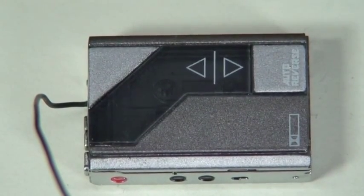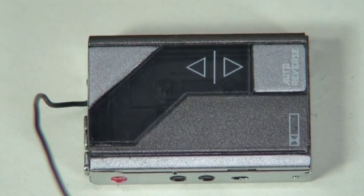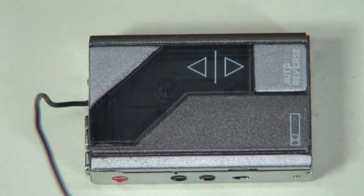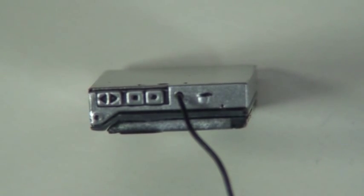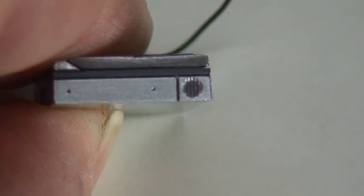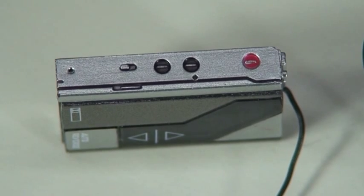This Walkman is sick. I'm going to show you all the different details around this Walkman. It's amazing. You can even see the tape deck in there, ready to play those 80s oldies but goodies. There's all the play, stop, fast forward buttons. Really nice. And there's the headphone jack already connected. It even has that external mic there so you can do recording. That's pretty awesome. You have the jack button and door — a little area there where you would actually open and close. Just an amazing Walkman.